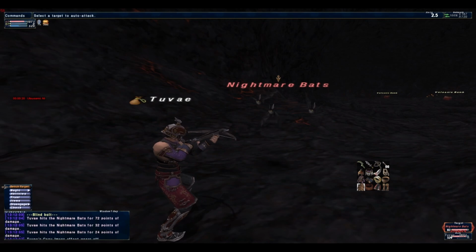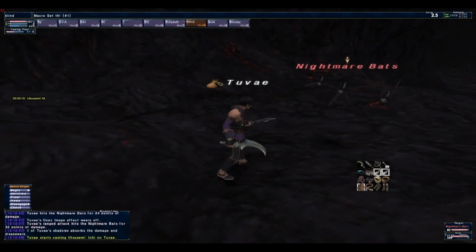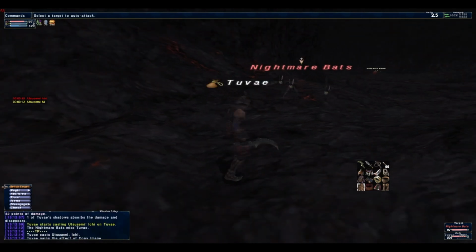I personally find the second camp easier. I think the first camp, the mobs are really clustered together. They link, it can get kind of tricky at times. So unless you're a beast, I would try the second camp.